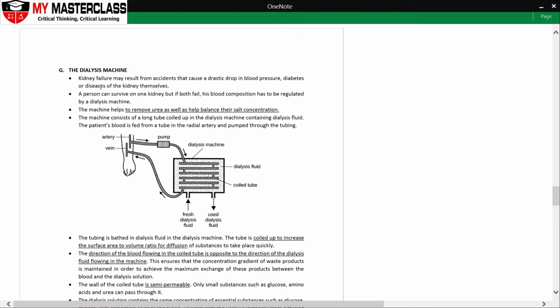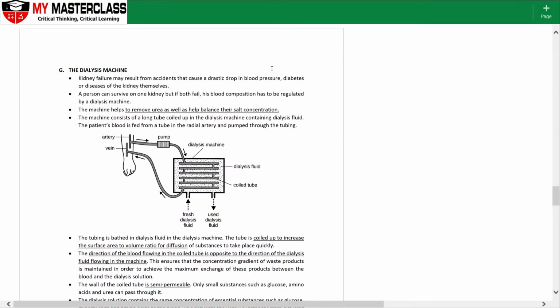Hi students, okay, now this is the last part of the kidneys. Pretty short, it's just the dialysis machine. So the dialysis machine comes in very handy when, let's say, a patient has some kidney insufficiency or kidney disease, or the patient is on life support and requires some additional support of removing toxins from the body.